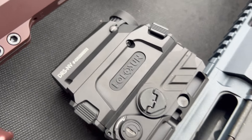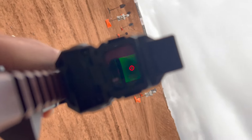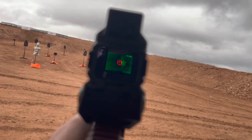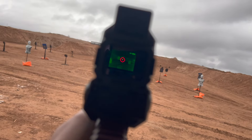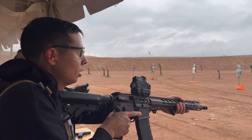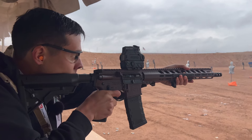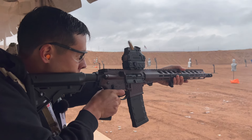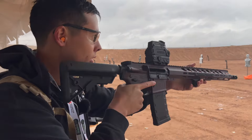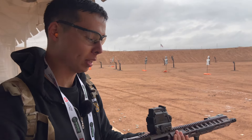So this is the Holosun night vision optic, and this is the thermal. It's very cold out today, so we'll see if we can see anything. You can kind of see, but it's not the greatest way to show you guys. I'm going to show you guys shooting it. I'll try to show you guys better footage at SHOT Show, like in the actual building — but out here it's just too hard to see.